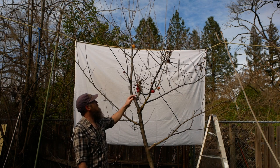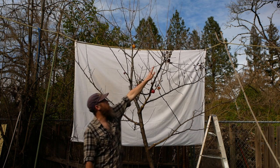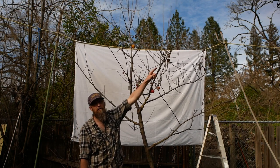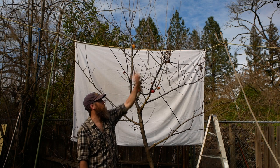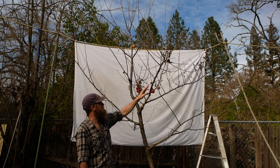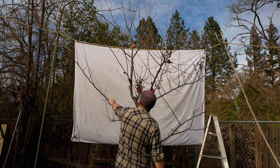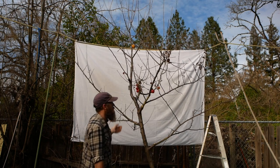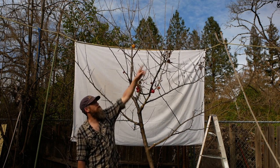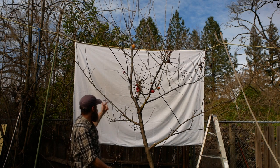Okay, so with this one, we did the same thing last year, picking just a few of these to be kind of the main scaffolds. Some of those were branches that I had notched the year before to make them grow out where I wanted them. For whatever reason, this is King David, you can see the difference in growth habit between this one and this one. This is Wixen, and they're kind of polar opposites. So this has all these shoots, and it kind of wants to grow a bunch of small shoots. And this one doesn't want to grow any shoots.